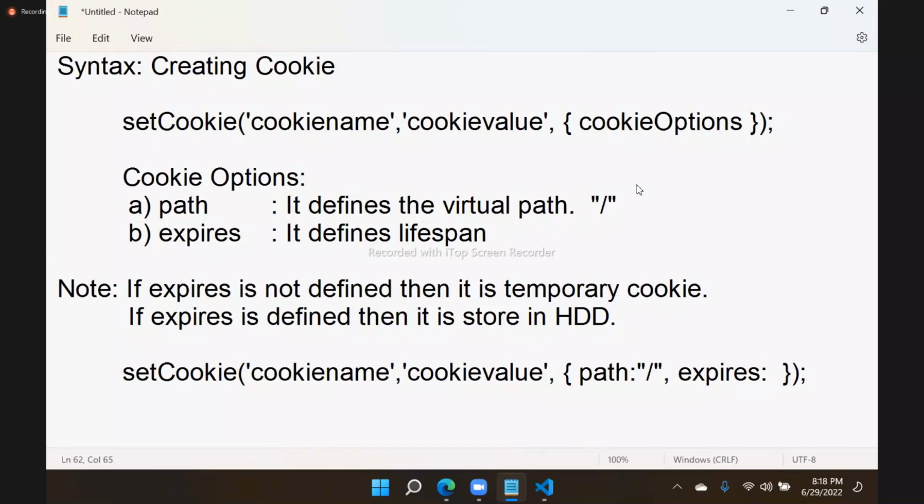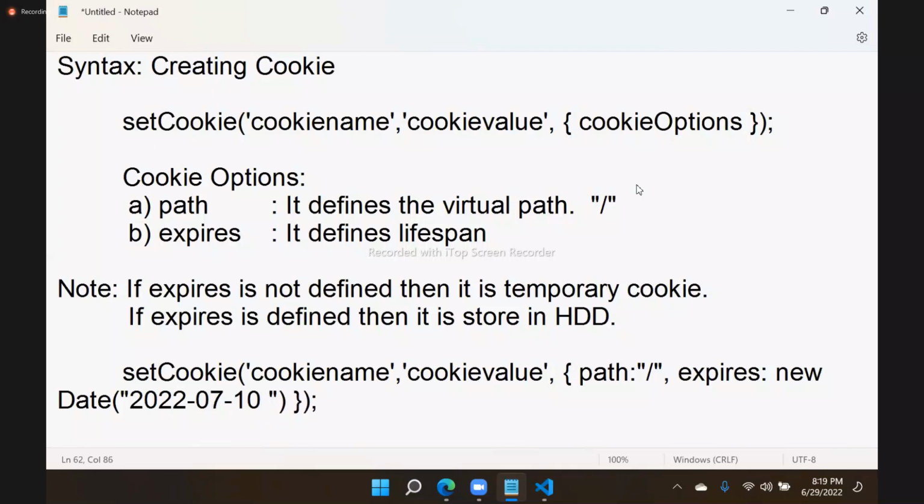By using the new Date constructor. Date constructor will take year, month, day. Suppose month is 7 and day is 10.